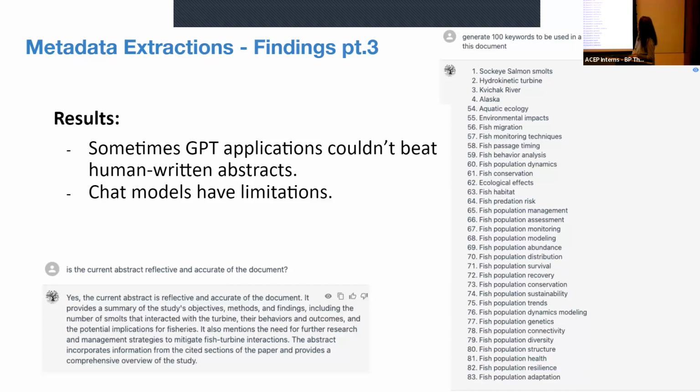Some of the problems that we faced with trying to extract the metadata using these AI ML applications like GPT, and these are examples from Humata, is that they would just produce really redundant results that wouldn't be super useful for improving a search algorithm. We could see if we asked for 100 keywords, once it passed 50, they just became the same thing, fish population, followed by random words that it was scraping from the article. And so those wouldn't be super helpful for enhancing a search algorithm.